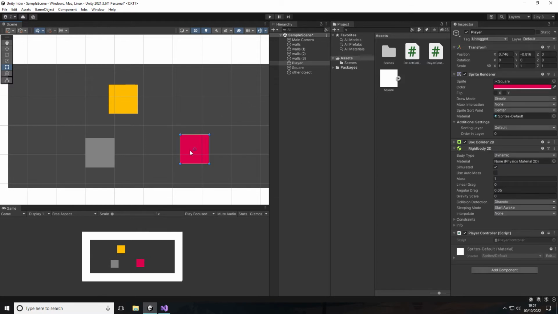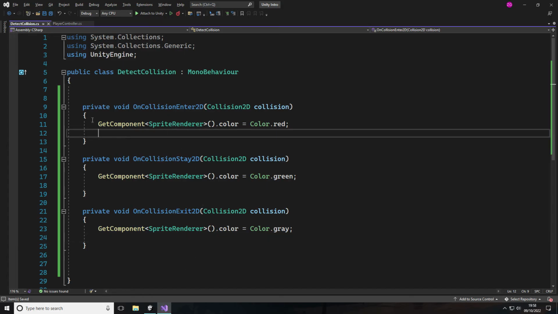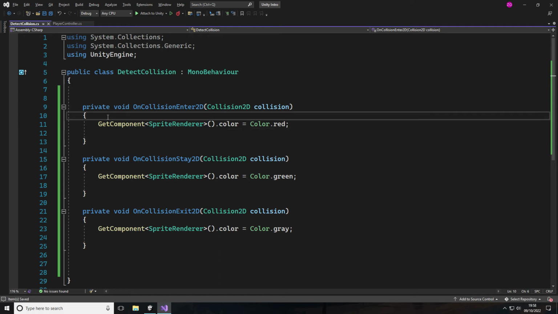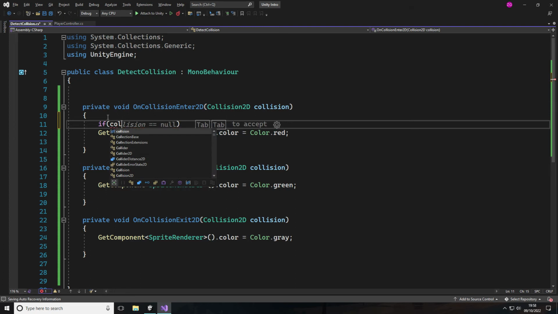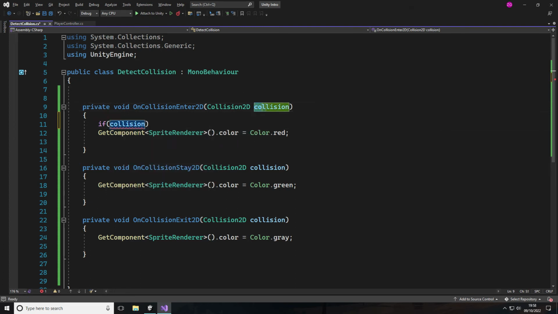So for example, I could change this to player. So now my player is tagged as player, and if I go to the script, I can keep my scripts exactly the same, but I will just add a little if statement. So if collision, this is basically the object that is colliding with me.